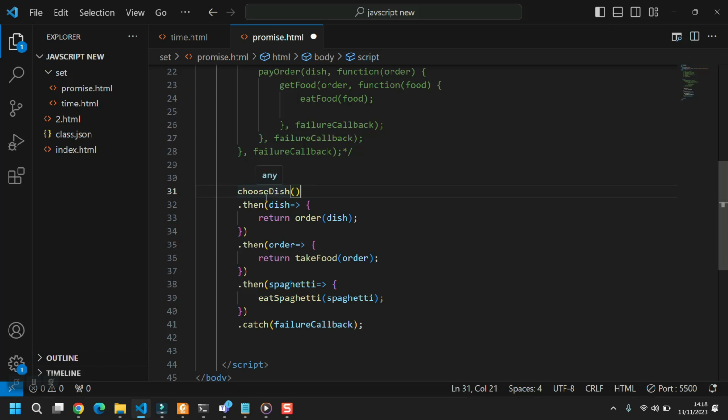Here we have the same code, the same logic expressed with promises, which I didn't say it. A promise is like a representation of a statement that the browser gives to us. This is a definition. Anyway, we have this function. Once the function is completely executed, the then, that means after, will be triggered.